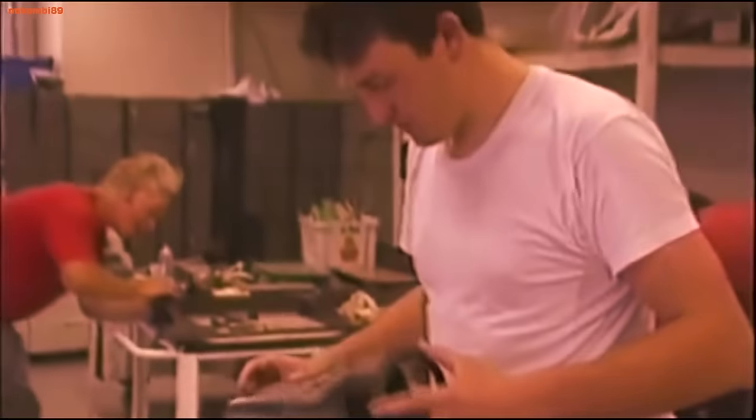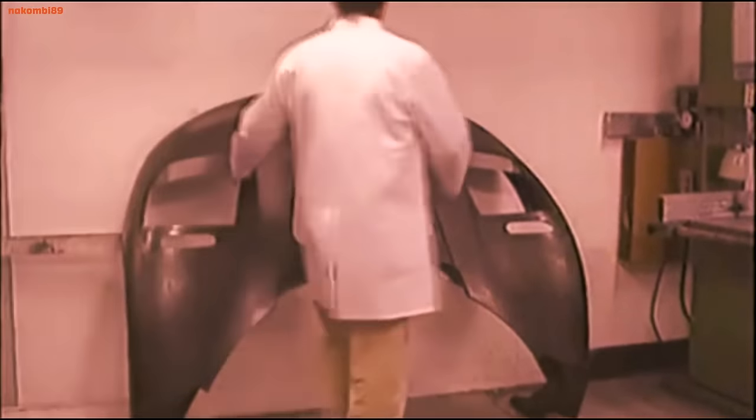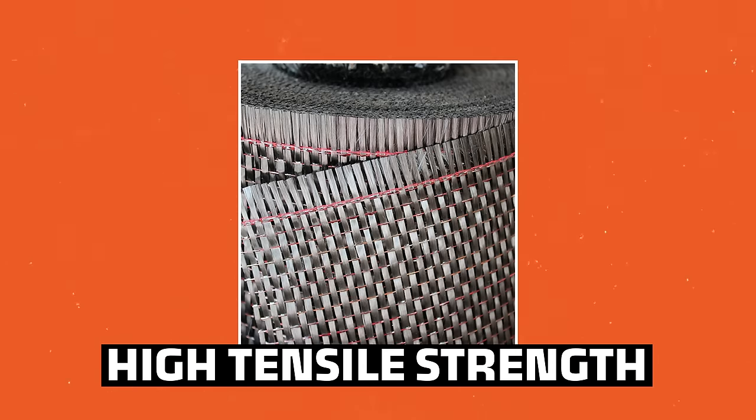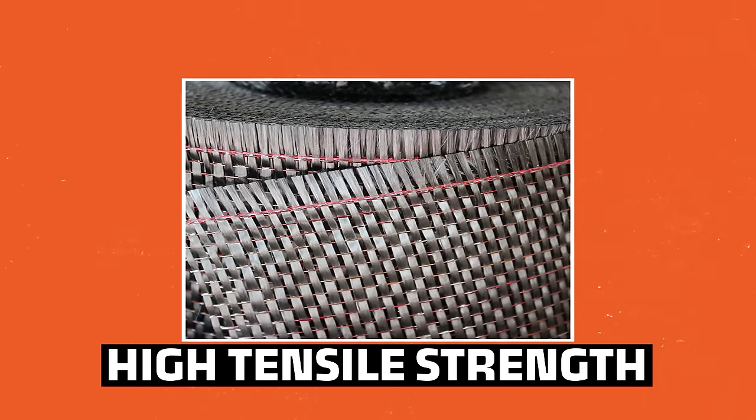The F1's entire monocoque weighs just over 220 pounds. It's made using 48 individual molds with over 5,000 pieces of prepreg carbon fiber cut using templates so each piece is exactly the same. Carbon fiber cloth has high tensile strength — it's very hard to pull apart — but it's easy to cut with scissors. Polymer resin, on the other hand, is weak in tensile strength but very tough. Combine their powers and you get a material that is twice as strong as steel but five times lighter.